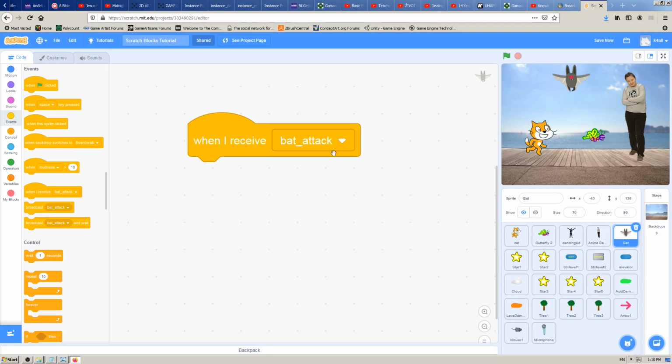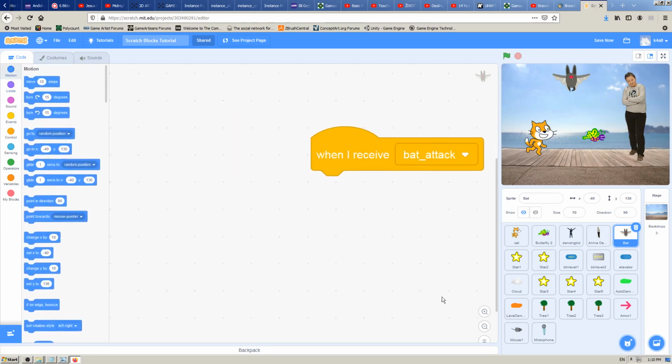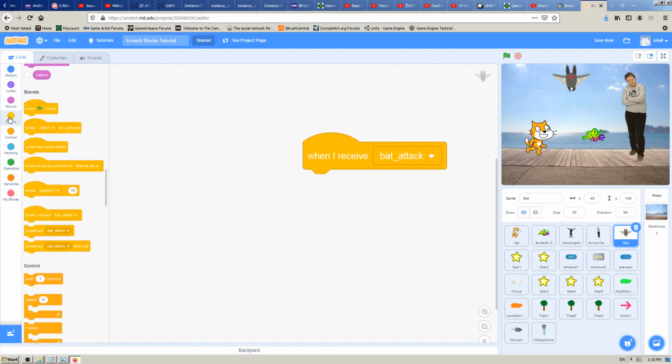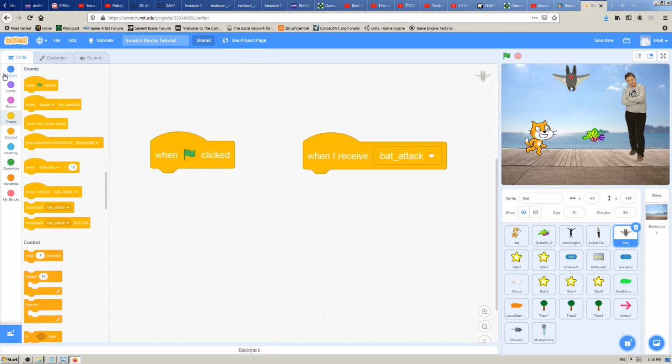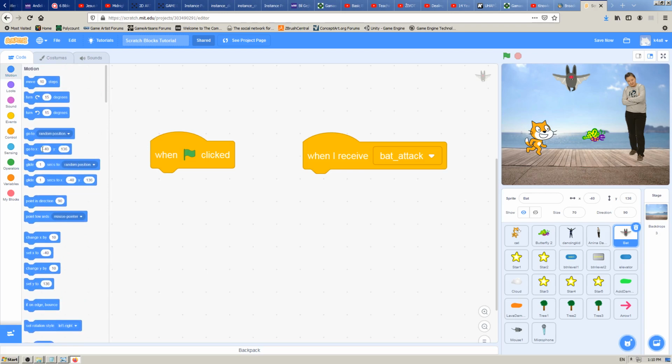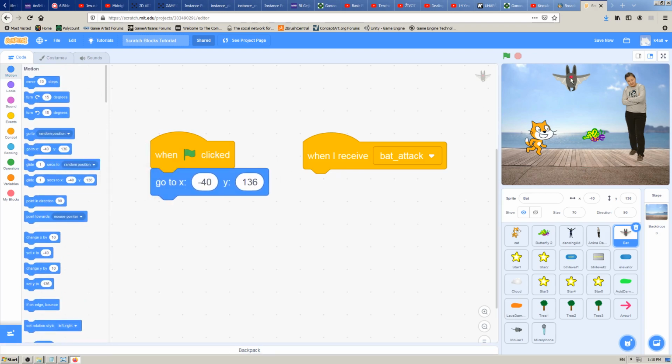Okay, so when I receive bat attack, what will the bat do? First of all, I will define how the bat starts when the game starts. When the game starts, that means when the green flag is clicked, I want my bat to go to x minus 40, that's here where he is now.